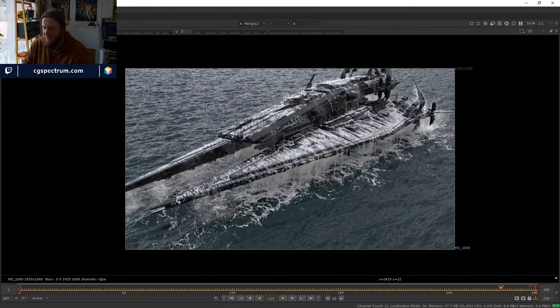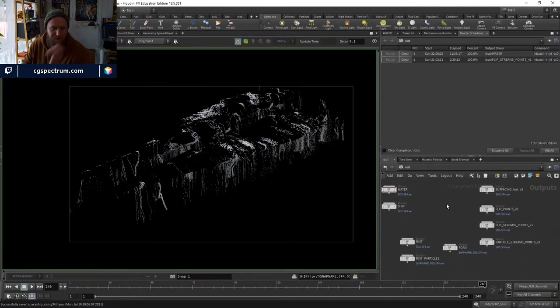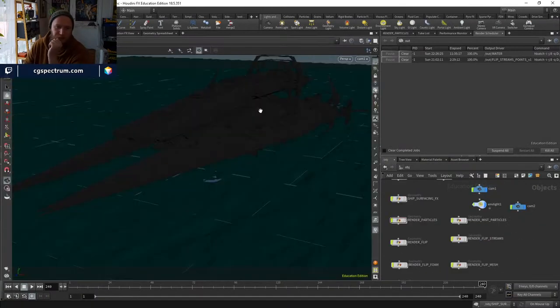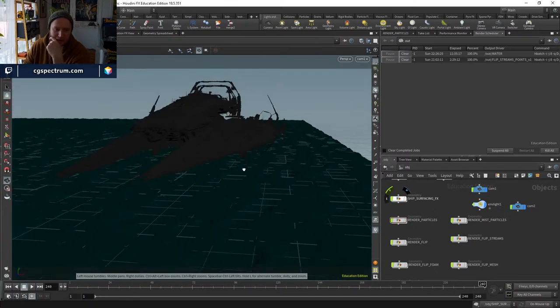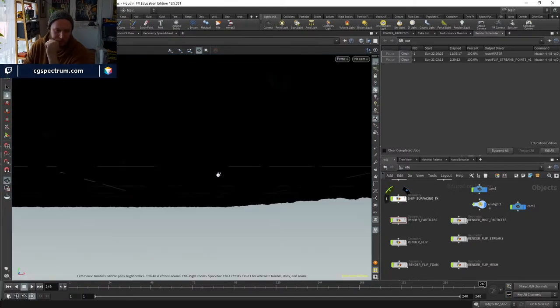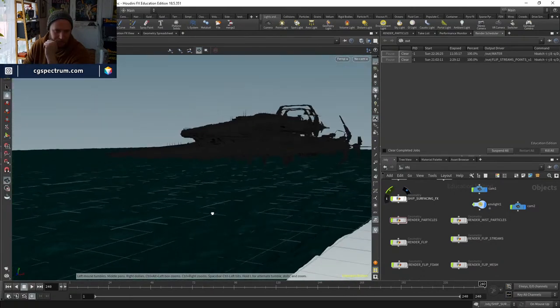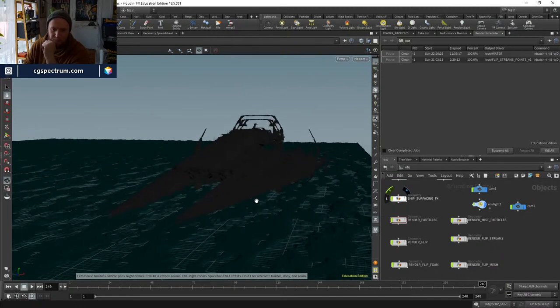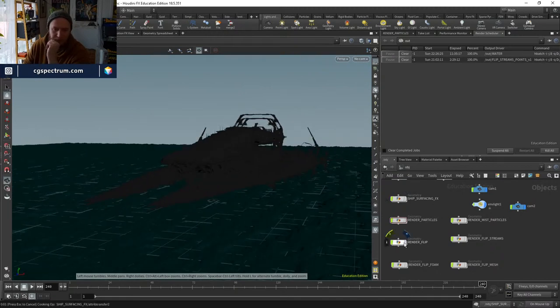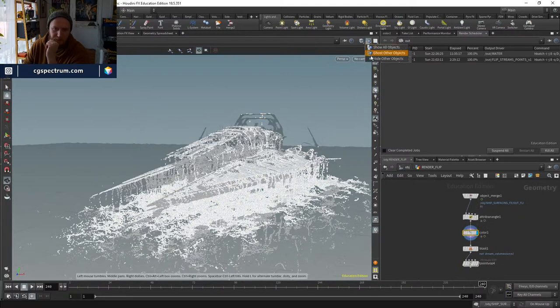All right, so let's dive back into Houdini. Sorry if it's not your favorite. And I'm going to have a look at this flip issue. So here's the scene. For anyone that hasn't seen this before, this is the water mesh that I have, and this is just showing render time displacement in the viewport. Here's my ship model, and this is my flip particles where the issue is occurring. I'm going to go in here and have a look at this hide other.